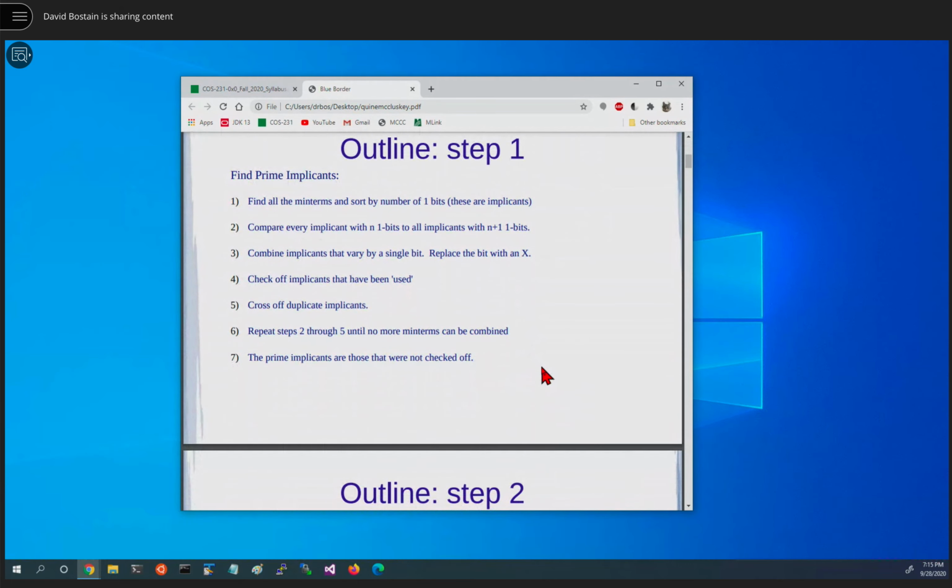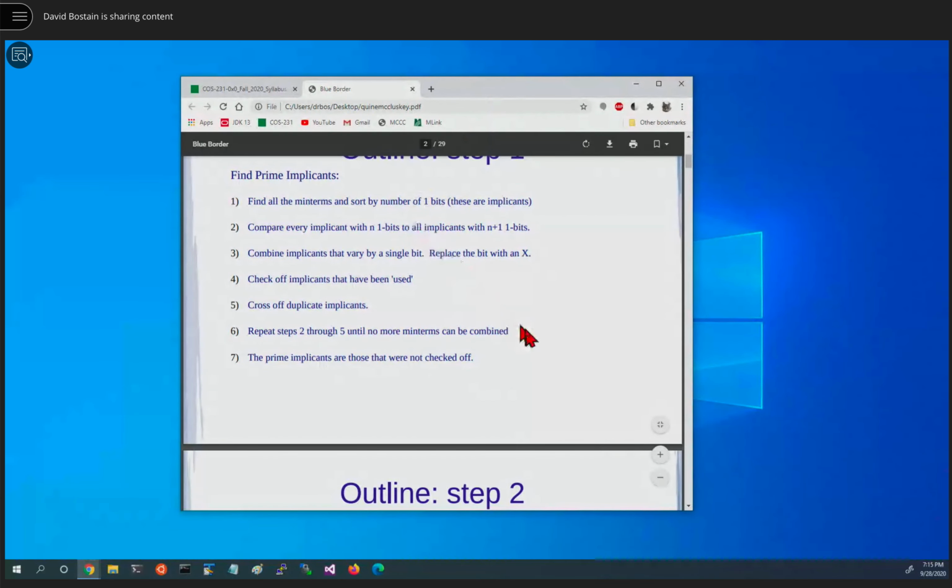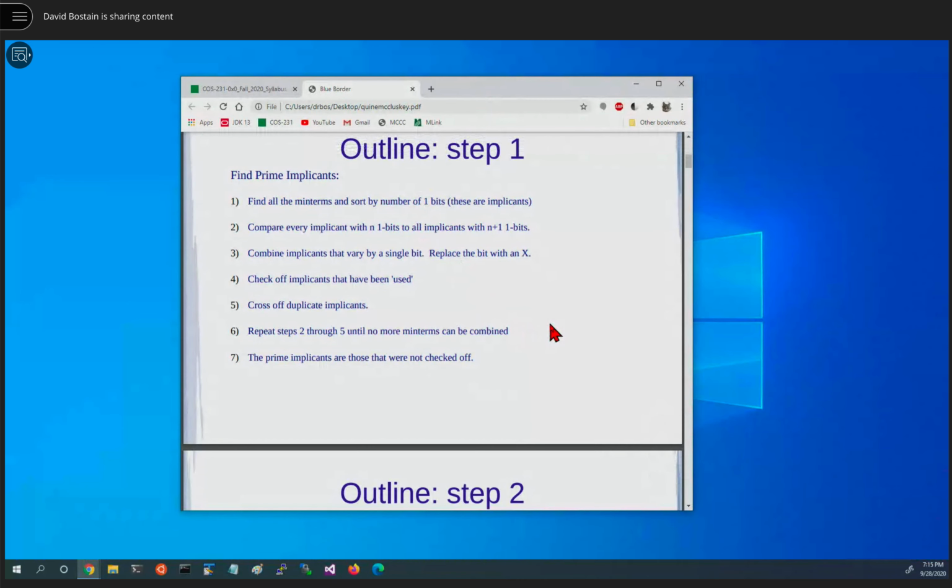Let's define some terms here. First of all, we'll keep it this size. In a truth table, we have lines which end in ones. We gave those lines a name. We called them product terms. And it was the sum of those product terms that gave us our final answer.